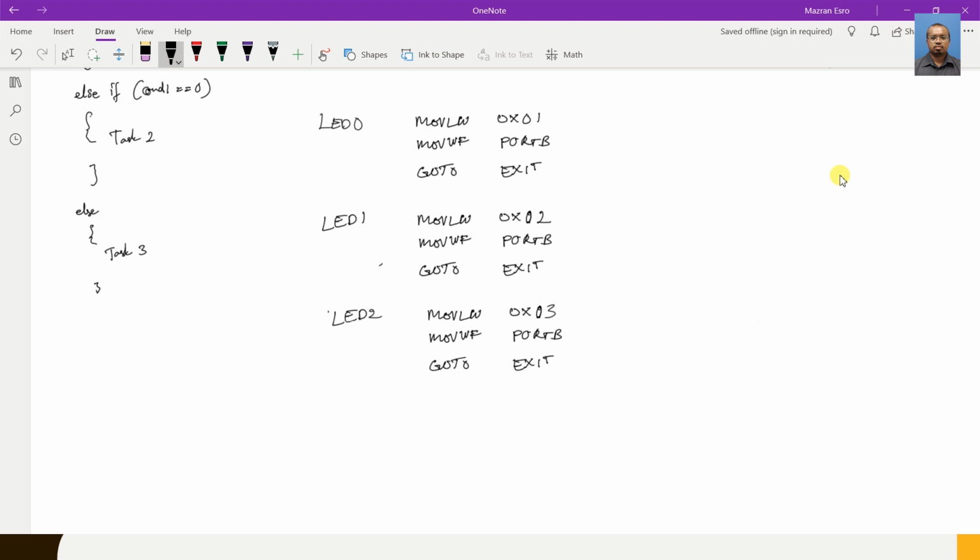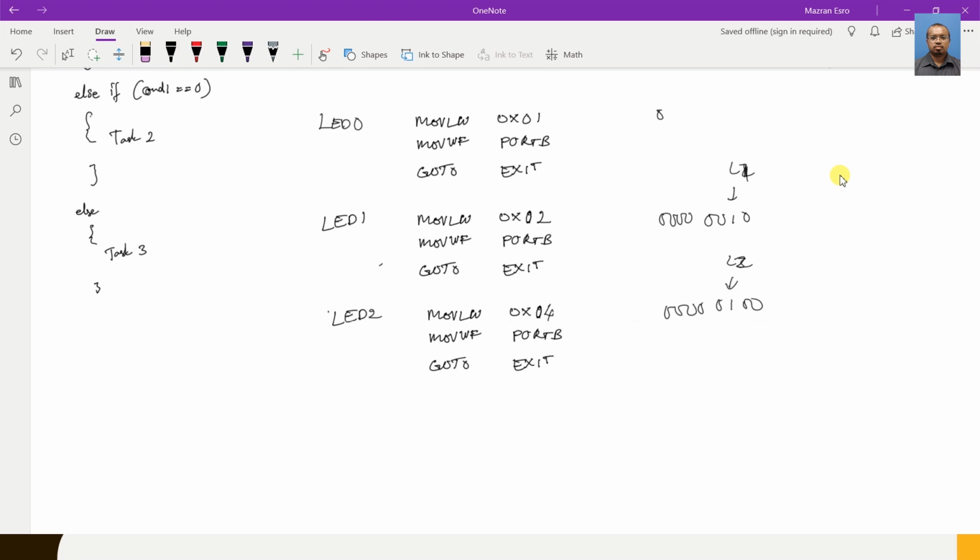Let me check whether we do it correctly. Here is 0000 0001, 0000 0010. What is 3? No, we don't want 3. We actually want 0100, meaning 0x04 here, because we want to turn on the next LED. Sorry, we start with LED 0. This is LED 1. This is LED 2.